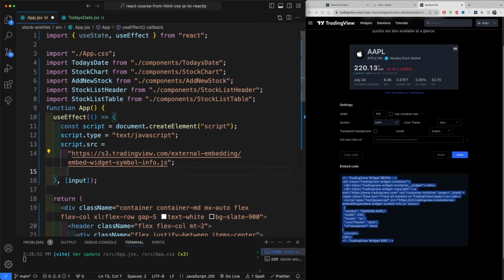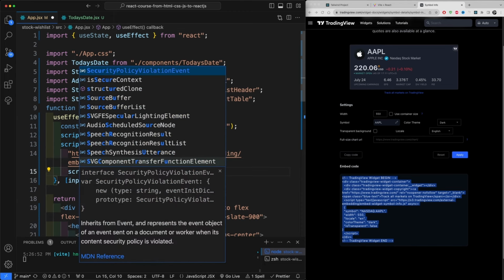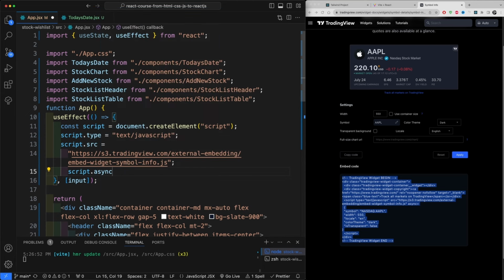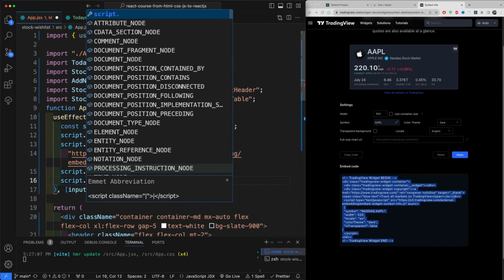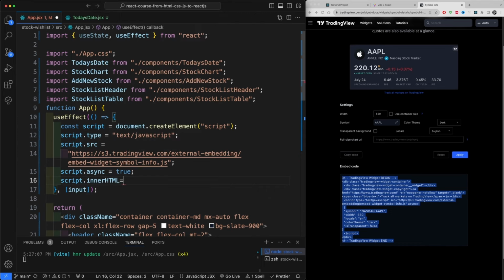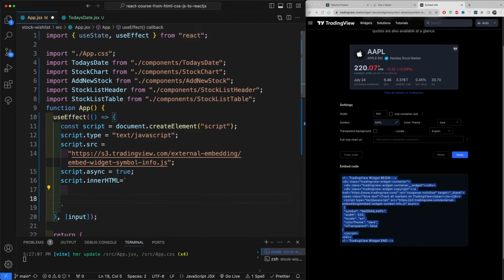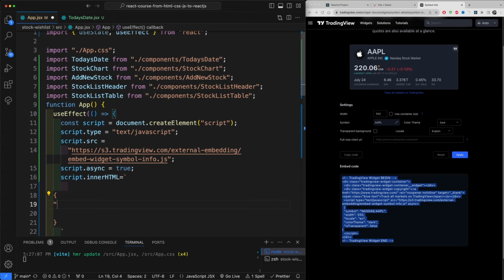Now we're going to add to the script tag script.async. We're going to set this to true so it can constantly draw information. And now for the script.innerHTML, we're going to open and close backticks, add a couple of parameters. So open and close curly brackets. And within here, we're going to add a symbol. This is going to be a key value pair.